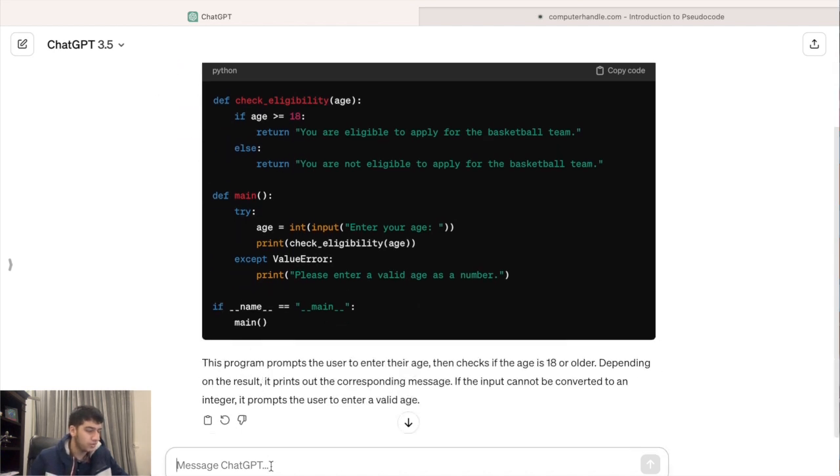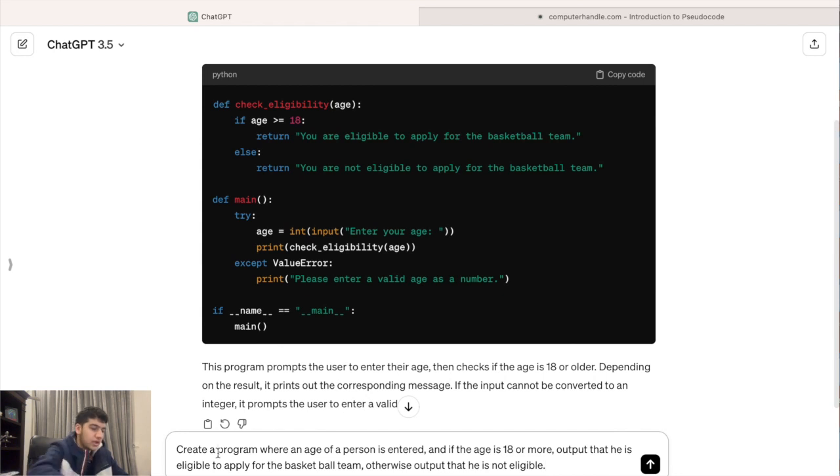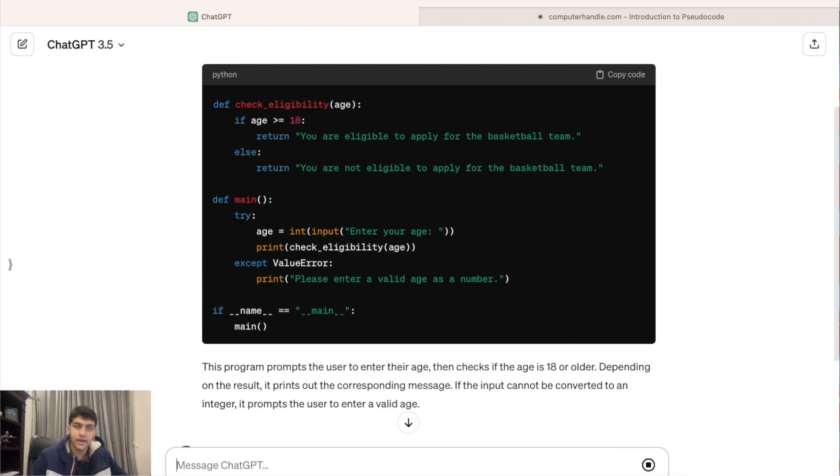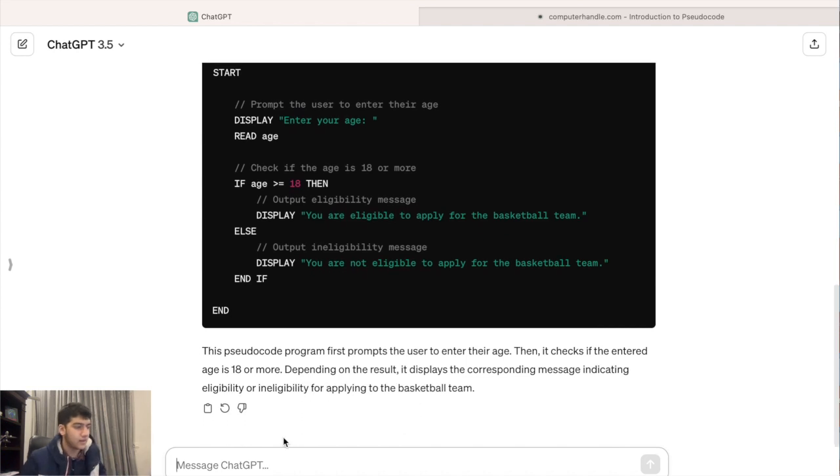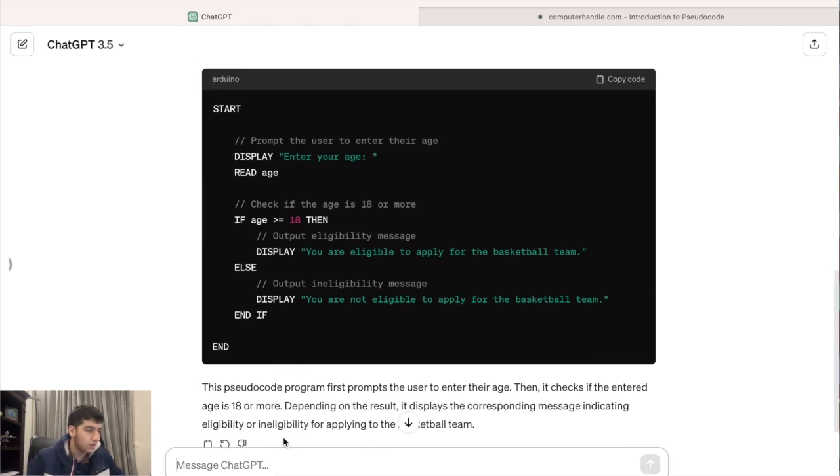We're going to copy and paste again, but this time we're going to say that we need pseudocode. And when we say that, it generates a response in pseudocode. Hang on a second, it's pseudocode, but it wasn't the answer I was expecting.